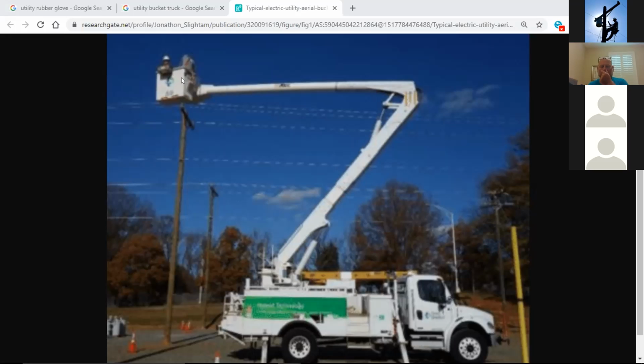Sometimes you would have bucket failures where the bucket itself would break off the end of the boom. Those have pretty much gone away completely, haven't they, Rob? Yeah, that's gone away. Plus, the organizations now take very, very good care. And I know my old manager, Neil James, out there is very, very strict on keeping these trucks in great working order. The buckets, no, I would not say so.